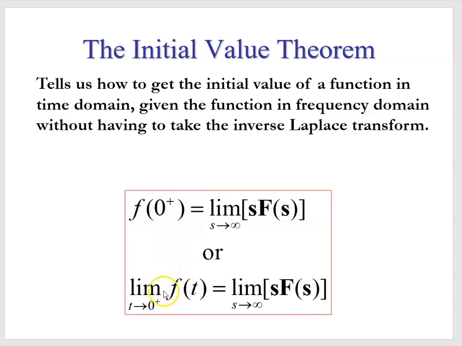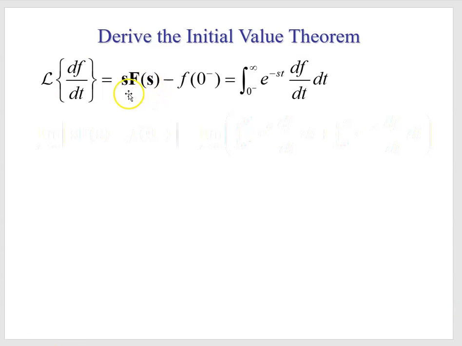More properly written, we could say the limit as t approaches 0 plus of our function in time domain is equal to the limit as s approaches infinity of s times the function in the frequency domain. So we can derive that. How we derive it is from our differentiation theorem.